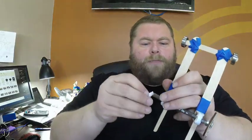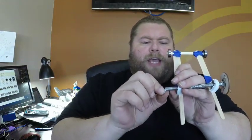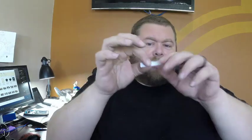Now I'm going to take this and do the same thing. I folded the paper and crimped it into a C shape. We're going to pop it in here, and then I'm going to fold it down so it's not taking the whole thing. Now that last wheel was really, really firm, and I don't know that I necessarily need it that firm. So instead of using this whole piece that we tore off, I'm only going to use one this time. And I'm going to do the same thing where I turn it into a C shape. And there we go.